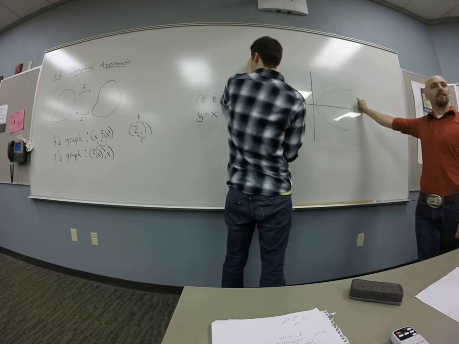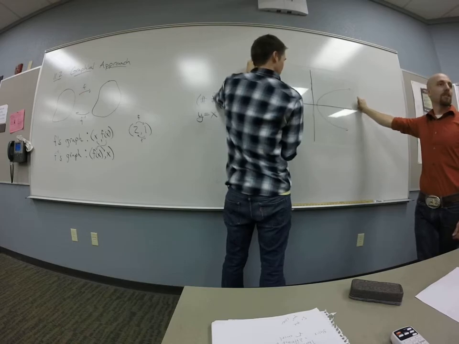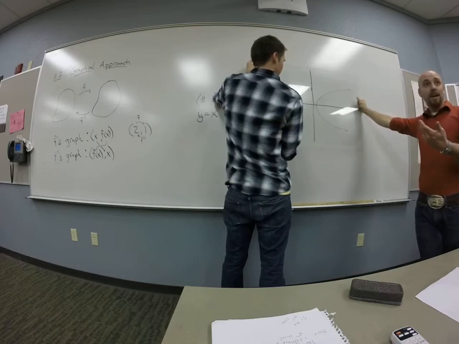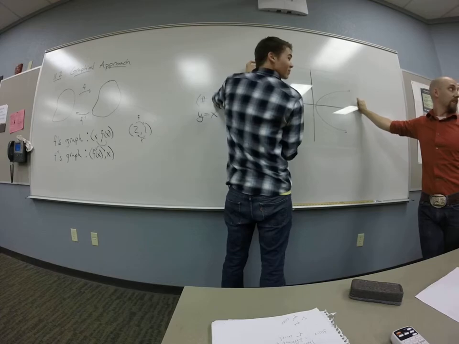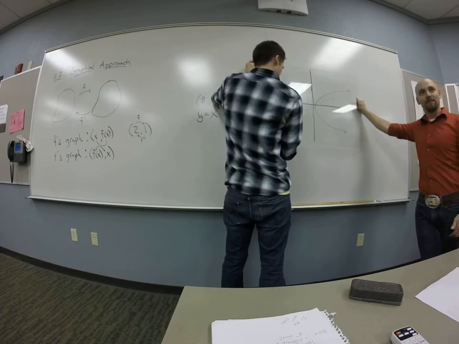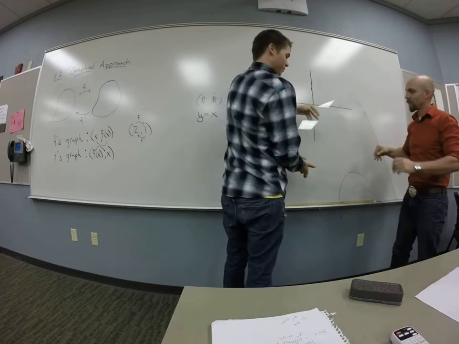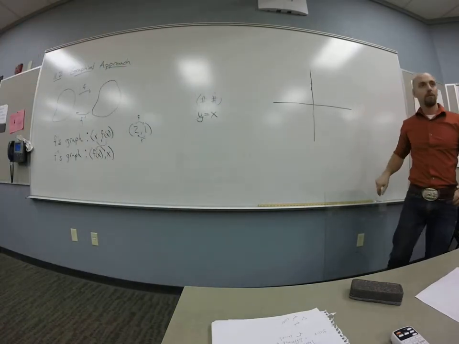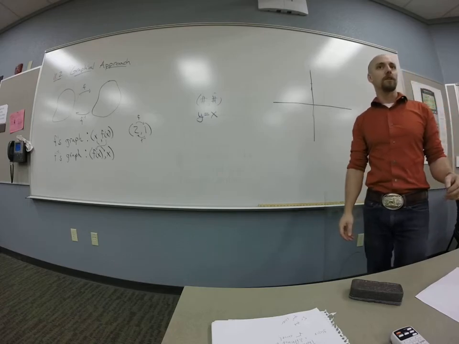Why? Because it fails the vertical line test. You guys see that? So the horizontal line test is as simple as: if it fails the horizontal line test, when you flip it over, it's going to fail the vertical line test. There's nothing else there. Cool? All right, so this is the graphical approach: flip over the line y equals x. That'll get you the graph of the inverse function.